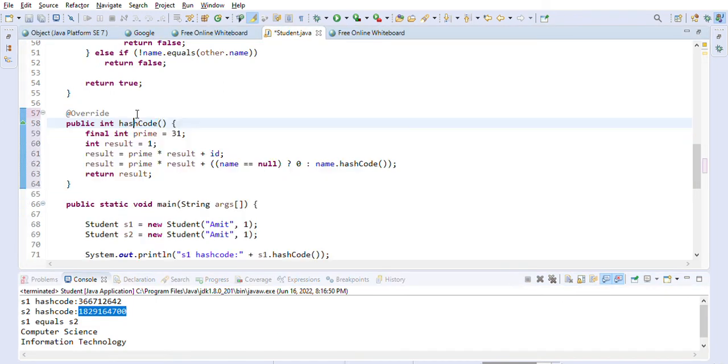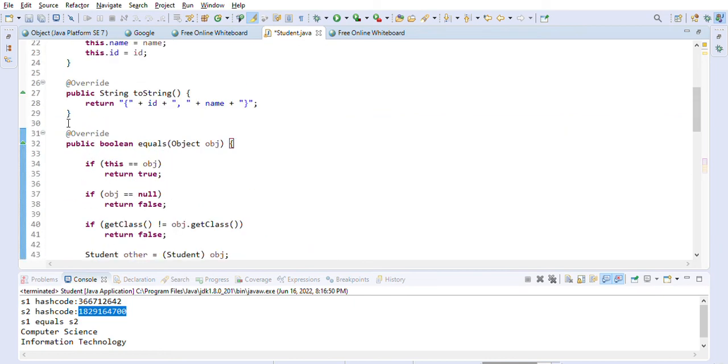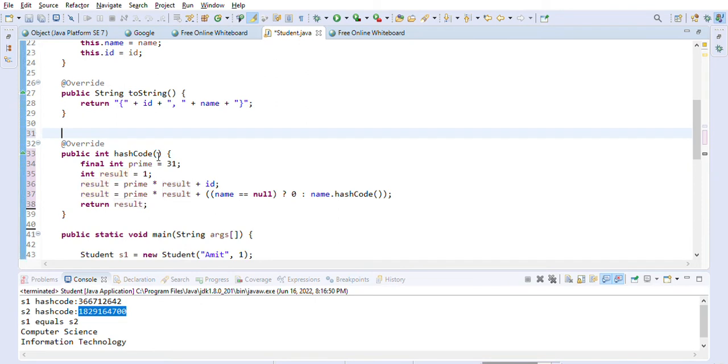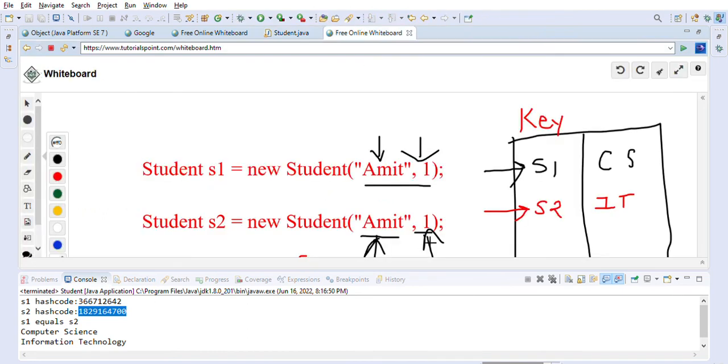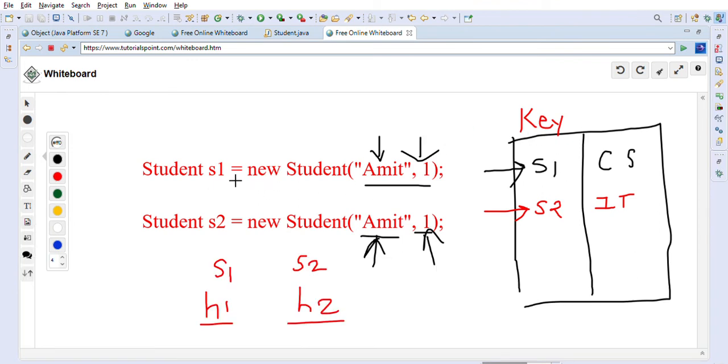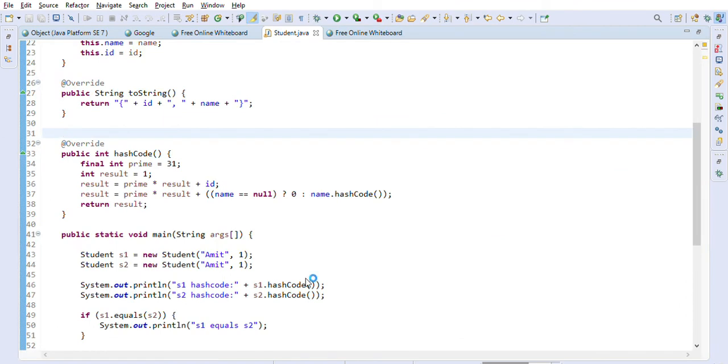So this is what we used to have, right? Now let's say we implemented the hashcode method but we did not implement the equals method. So this is also wrong. Basically you implemented hashcode, which is a good thing, but you did not implement the equals method. So what happens again, it will create two different entries, because now the map does not know that s1 and s2 are equal objects, because you have not implemented the equals method. So it will consider that they are two different objects, so it will create two different entries in the map. That is why you have to implement both those methods.